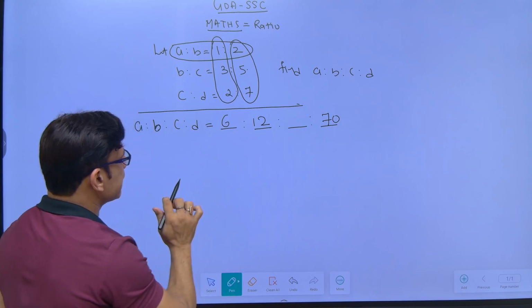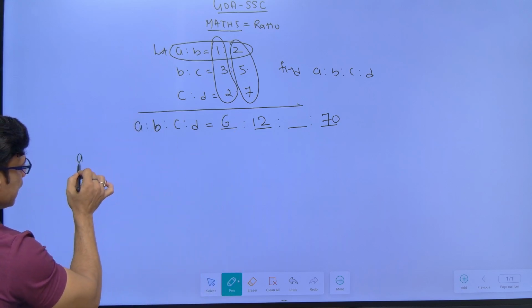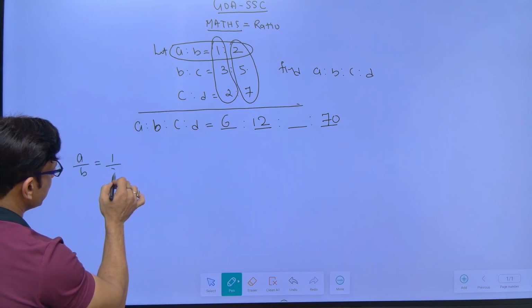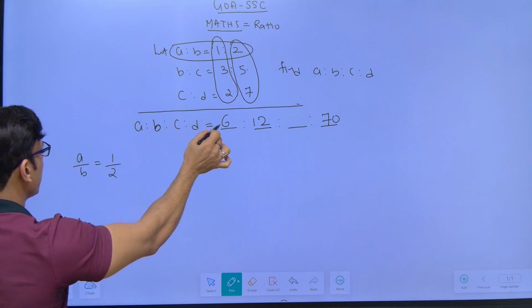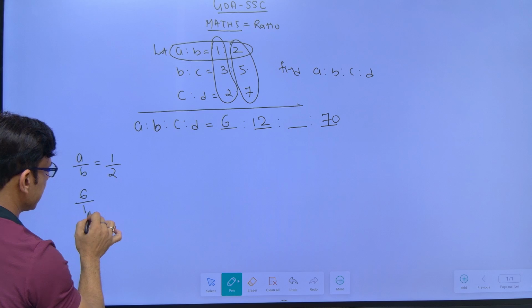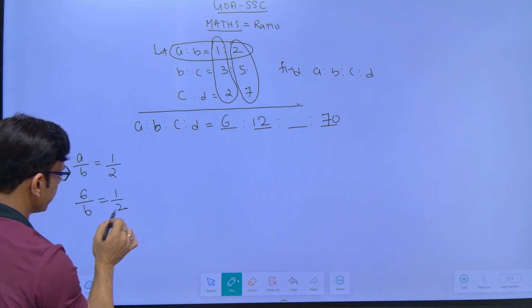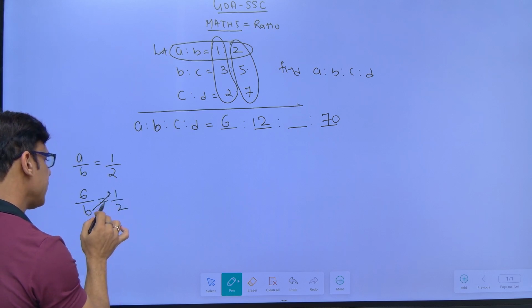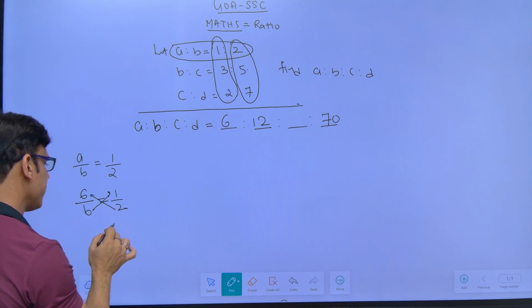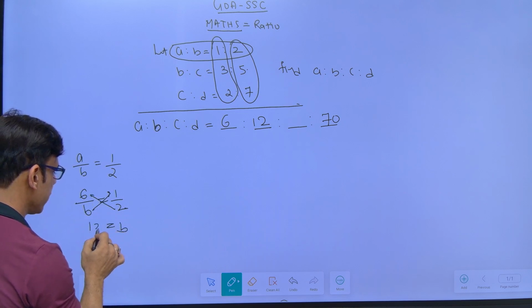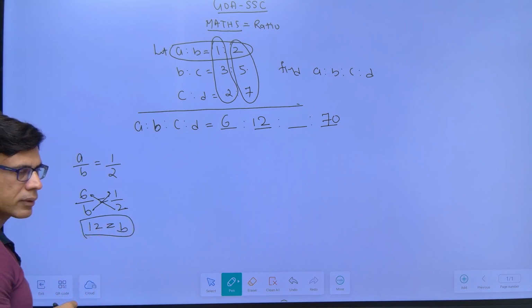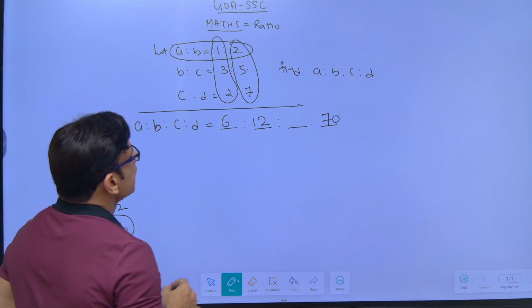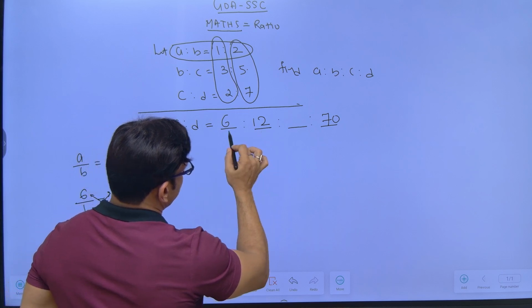Suppose you do not get this. First you write down what A by B is, as given to you. It is 1 by 2. But A we have found is 6. So you write 6 here and then you write B here. This is 1 by 2. And to find out the value of B, take B here, take 2 here. So 1 times B is B and 6 twos are 12. You'll get this. Now we got A, we got B.